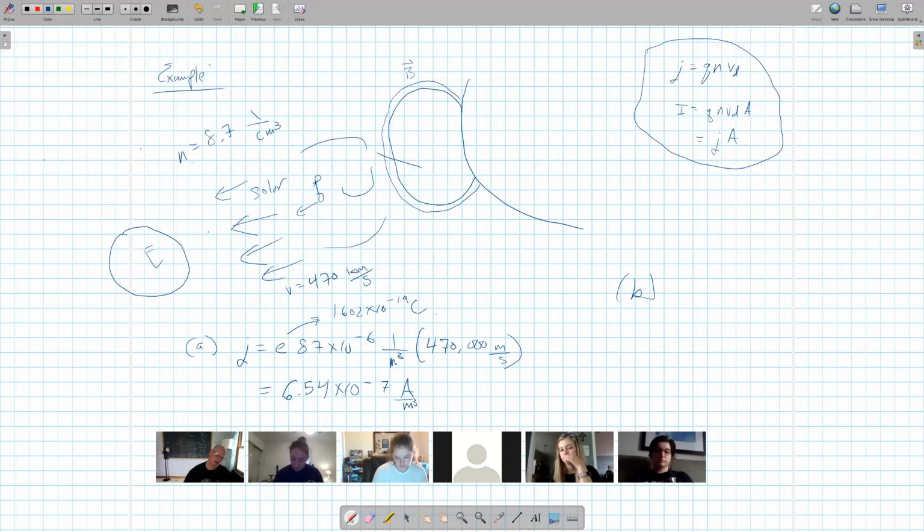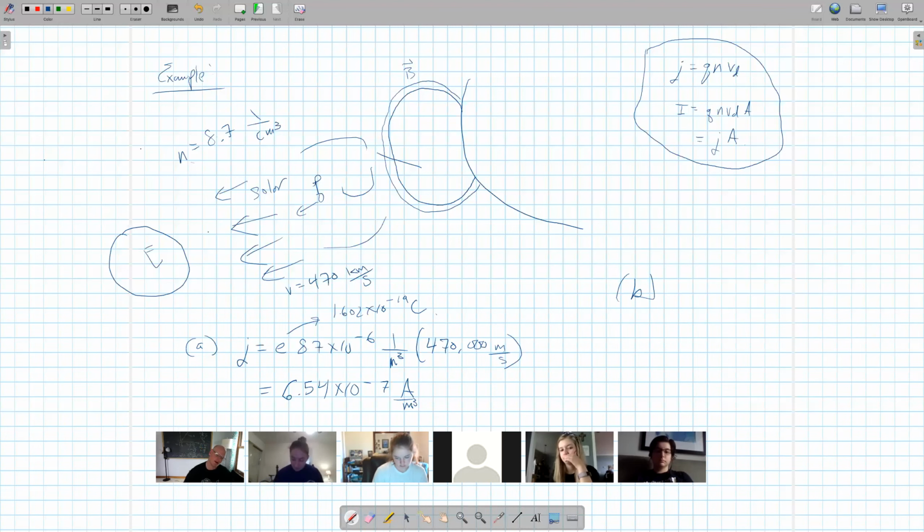Do I care about the surface area of the Earth? Is that what this is going to see when the current is coming through, or is it going to see the cross-sectional area of the Earth? Is this going to be surface area, or cross-sectional area? Again, I have a beam of charged particles, which is acting as a current, interacting with a sphere. This is not quite a sphere, but let's pretend it is. It's coming in and hitting the sphere. Is it going to see the total surface area, the fact that this thing is a sphere, or is it only going to see the cross-sectional area? Which area do you think it's going to be?